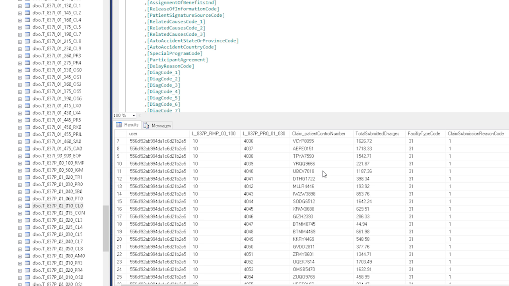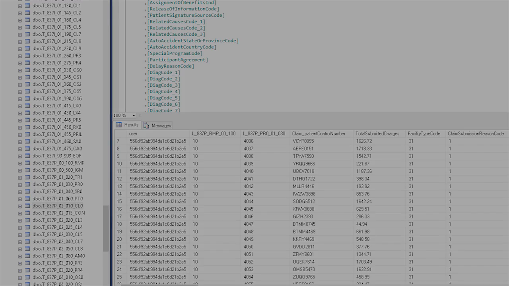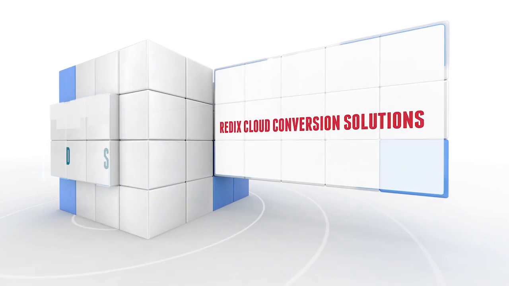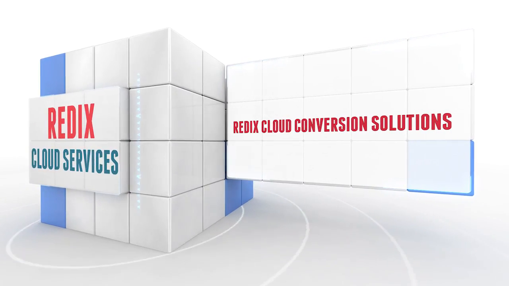Queries may be small or quite complex as the user has full control over their staging tables. This would include any calls necessary to migrate the data to the client's other database system. There is much value to this data when a third-party report generator is applied. This video has briefly shown the Redix RMap conversion cloud solutions. While these cloud solutions offer many manual tools, all operations may be automated. To view these offerings, please review the video Redix Cloud Conversion Solutions.